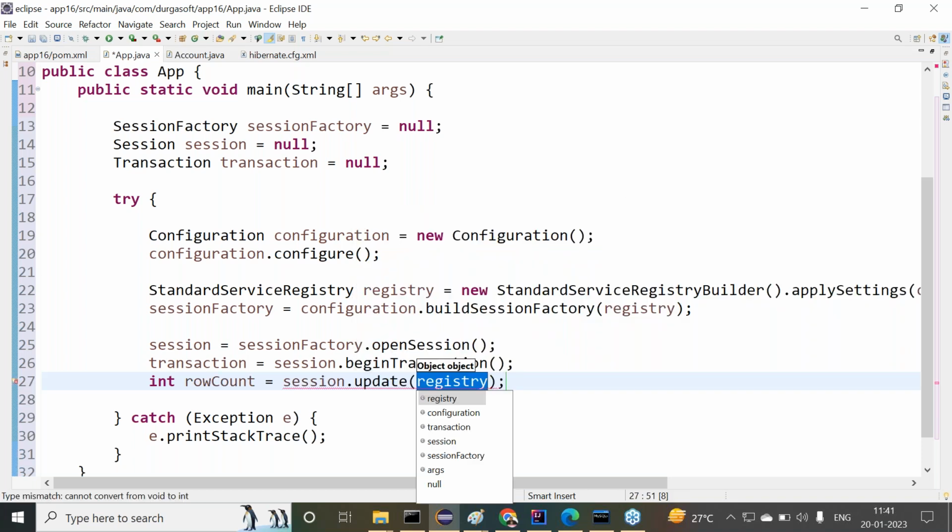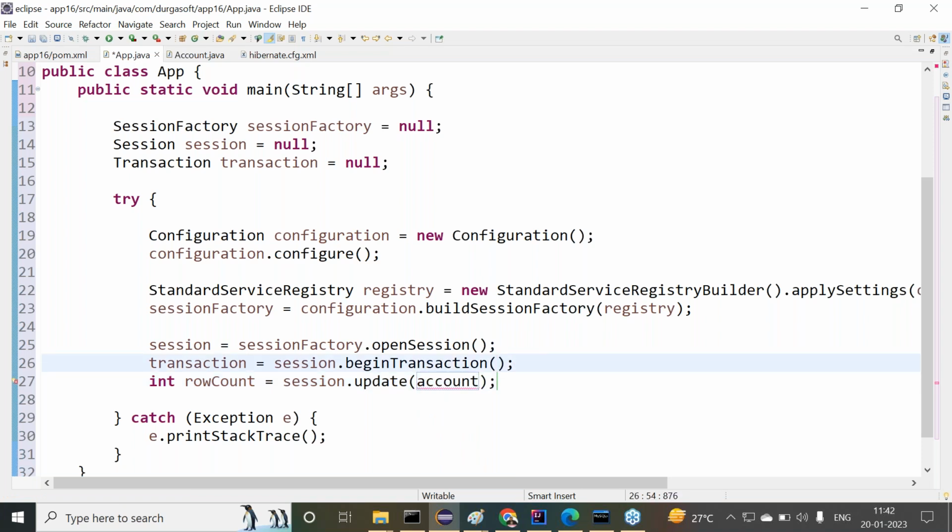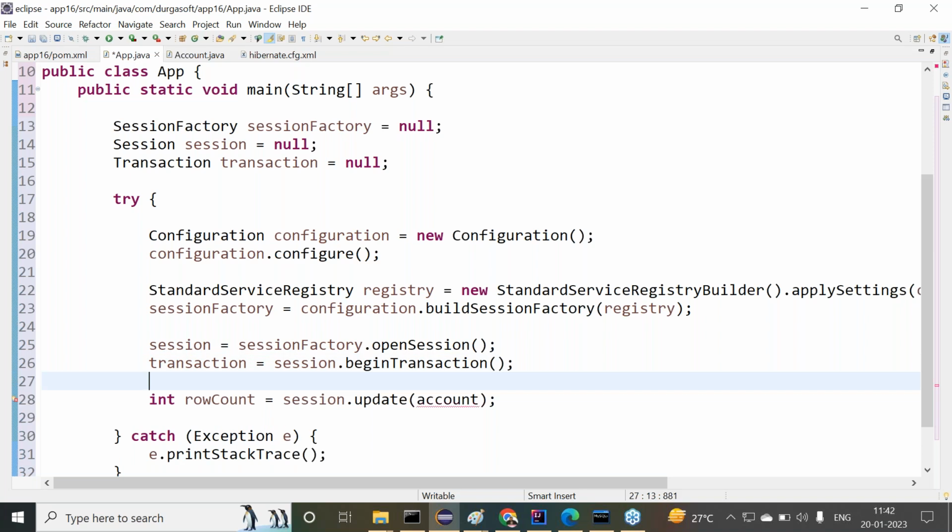Inside this update, the account object I need to prepare. I need to create an account here. Let me create this account object.